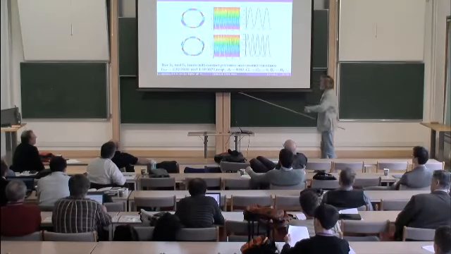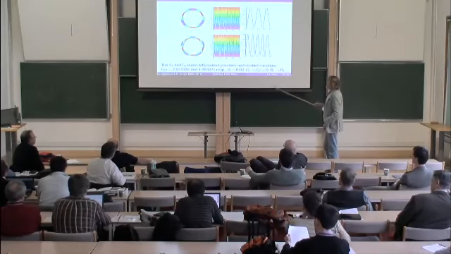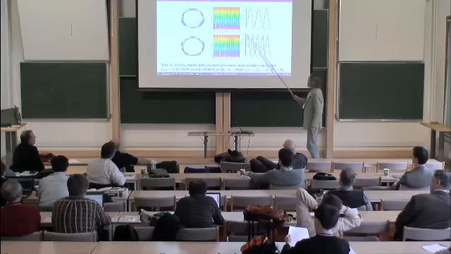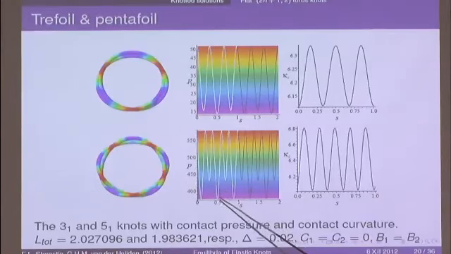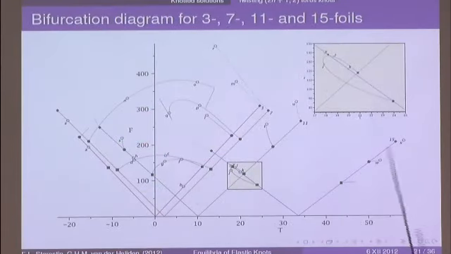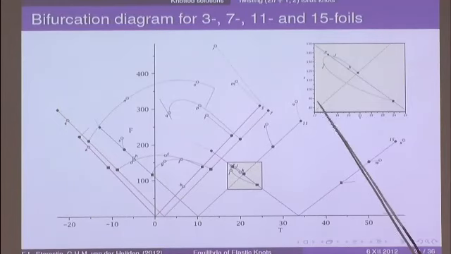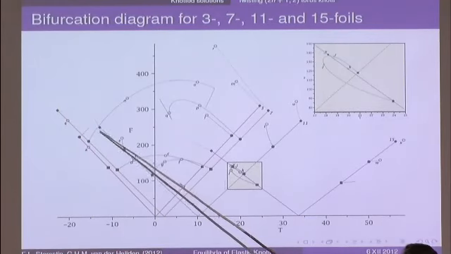So next, we can continue this series. This is trefoil, pentafoil, and so on. So the pressure grows, which I think is quite natural, and it's positive. So these are the so-called flat solutions. These flat solutions, or solutions without torsional stiffness, live on the bifurcation diagram on these V-shaped branches.